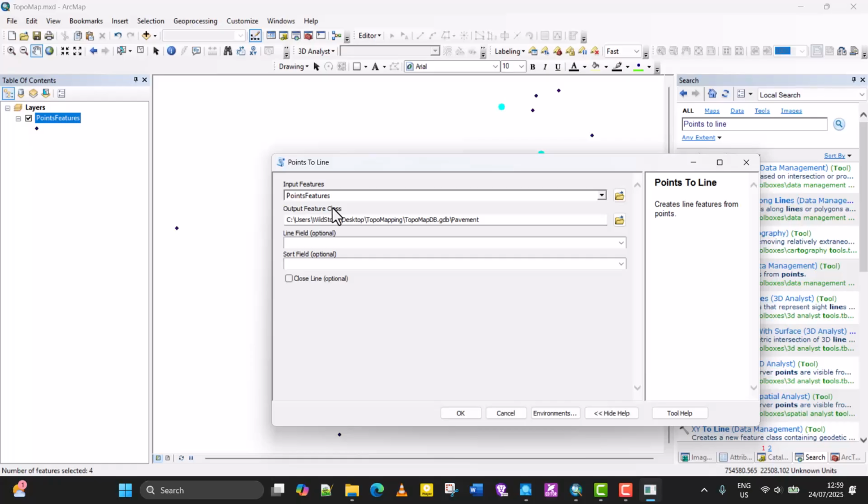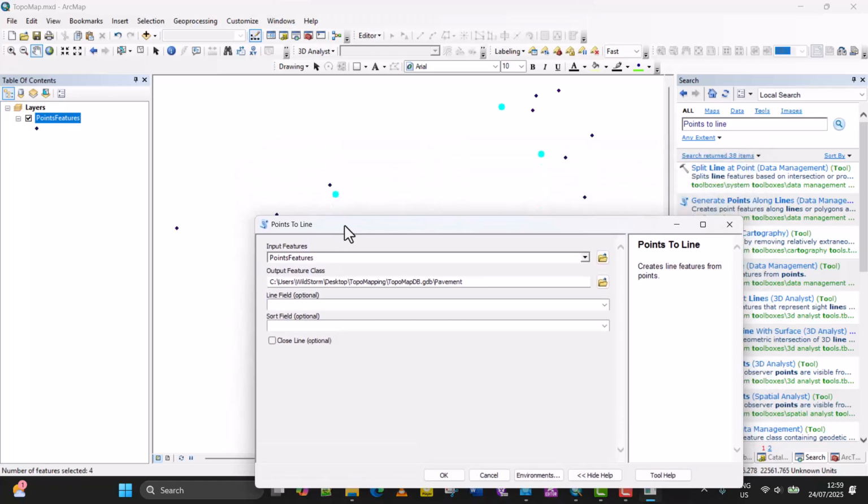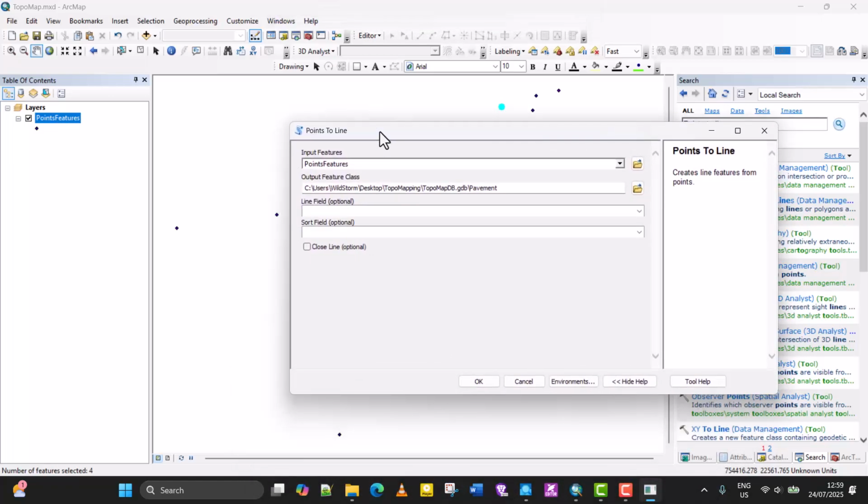In this case, our pavement doesn't close onto itself. The first point is separate, the last point is separate. If it were closing onto itself, the first point would be the last point. So I'm just going to leave it like that. I'm not going to check it because my line, which is a pavement, doesn't close onto itself. It is just an open line.